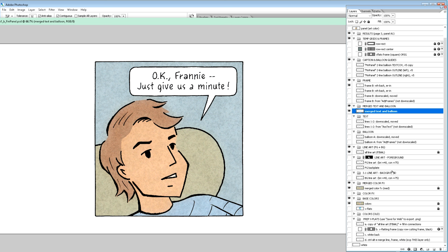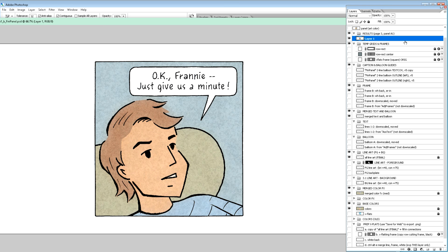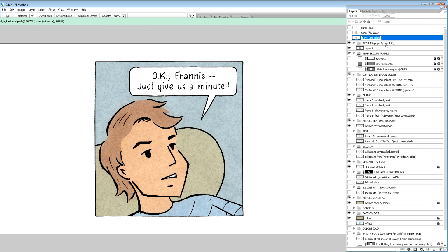All right, so now we just highlight the frame, we do a shift control alt E to produce a new layer, we hit in results, and we name that mix colors instead. Mix colors. And then we go back again to frame.